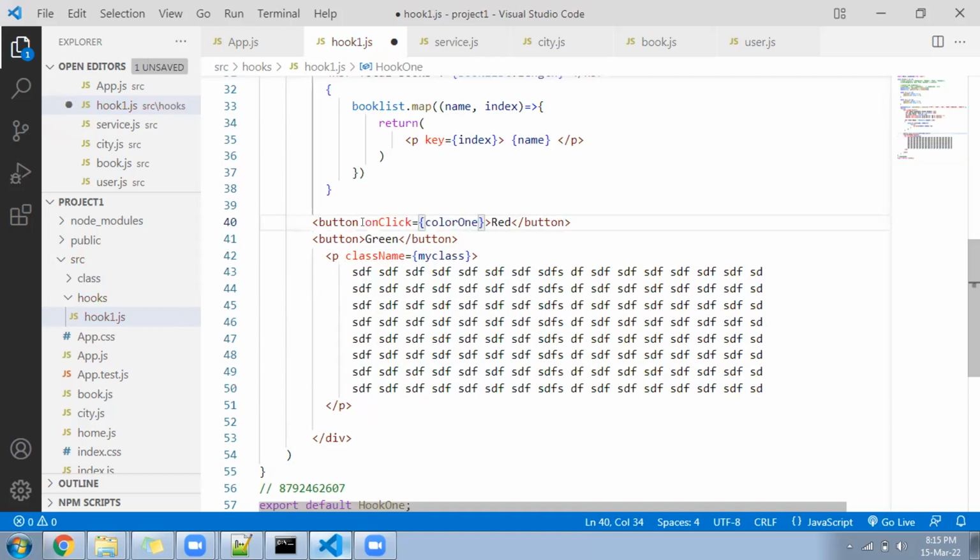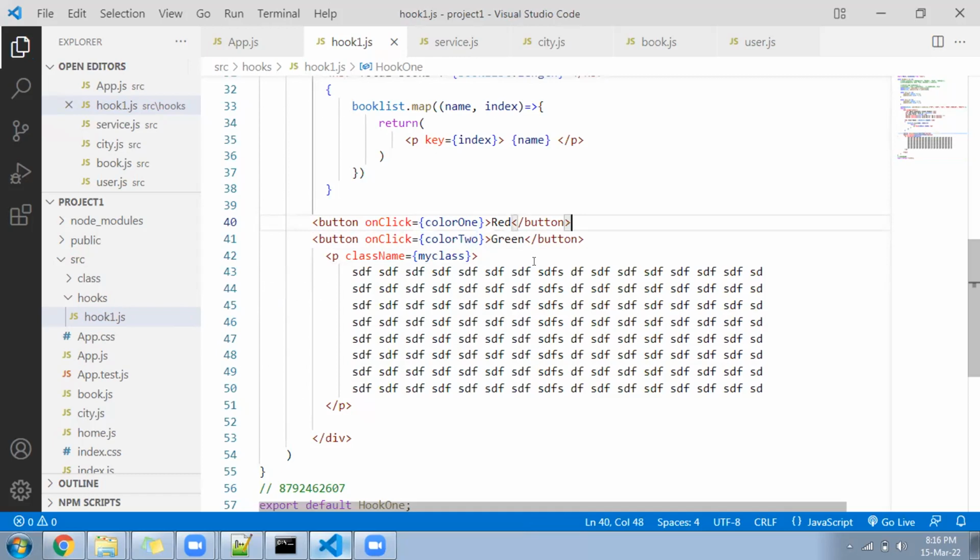And here onClick call color2. Now color1 and color2 do not exist, so we have to write both. Color1 and color2 are the names of constant functions, and myClass is also the name of a constant.